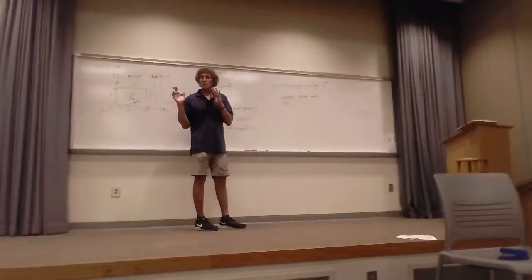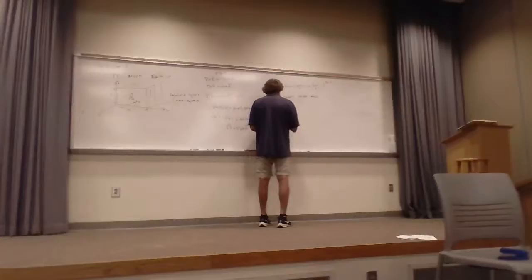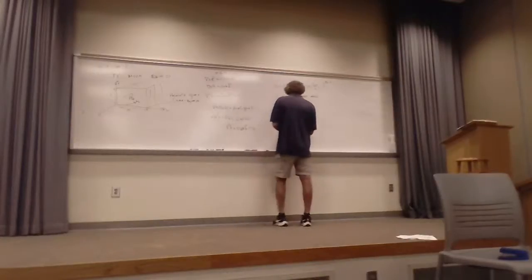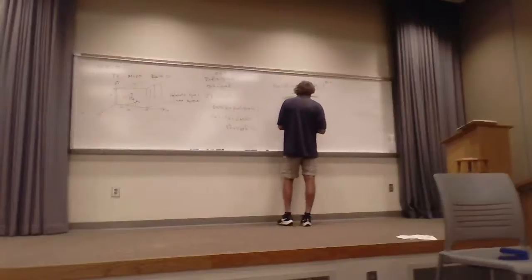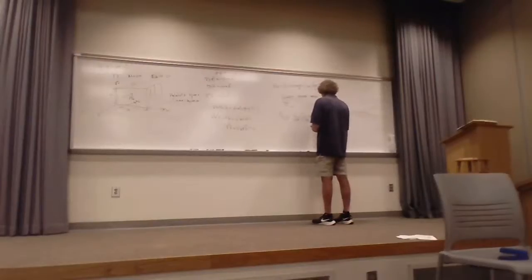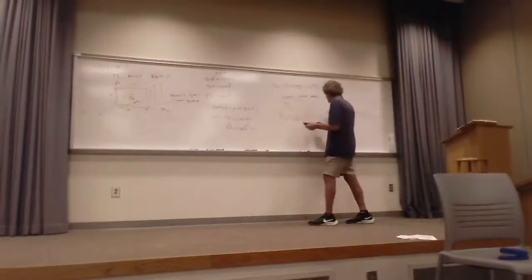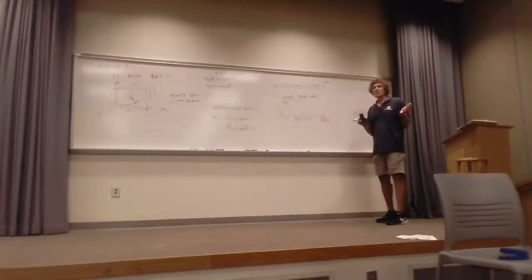It means that lowest order mode has to do with a cutoff frequency. And that means for this guide, the cutoff frequency for the 1-0 mode will be c over 2 square root of epsilon relative, times the square root of 1 over a squared. Now, that's M. N is 0, so you don't need to include it. Or really, it's just c over 2 square root of epsilon relative times a. And this is real important. This is the lowest operating frequency the guide can be in. Anything lower than that will not propagate.